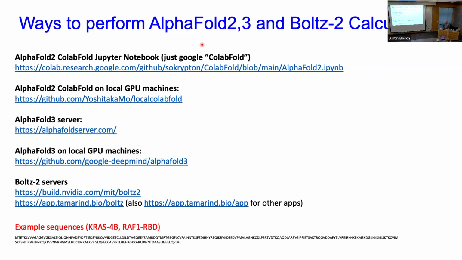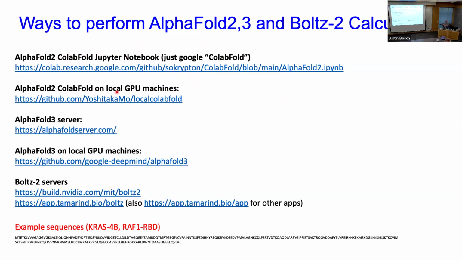So you can run AlphaFold 2. ColabFold is only AlphaFold 2. This ColabFold webpage is put up by Sergey Ovchinnikov. That's SL Krypton here. So if you just Google ColabFold, you'll find it. But that's the webpage. You can run ColabFold on your own local machines, just as a command line program.